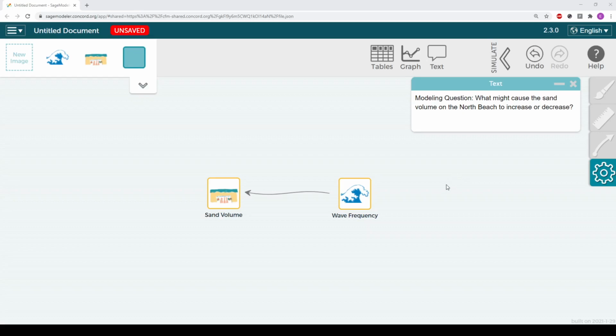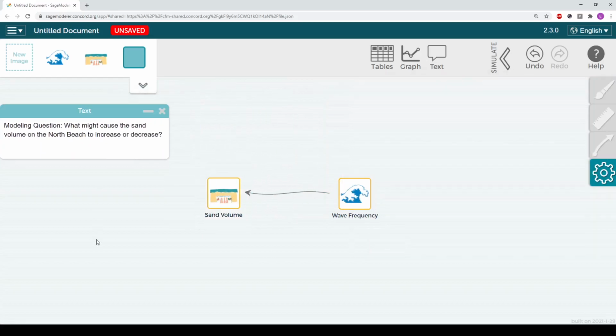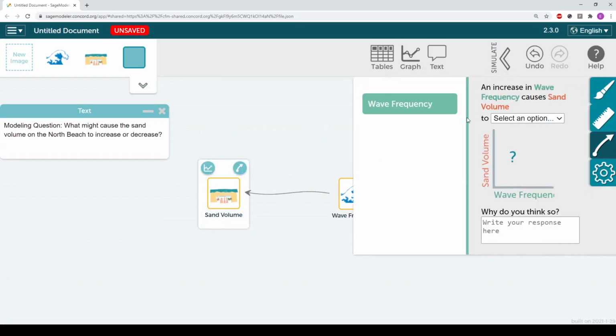Next, I want to define what that relationship is. To do so, I can double click on the arrow that I created and a window will appear. On this window, you'll always get a sentence frame: an increase in factor A causes factor B to, and then you'll be able to describe that relationship.